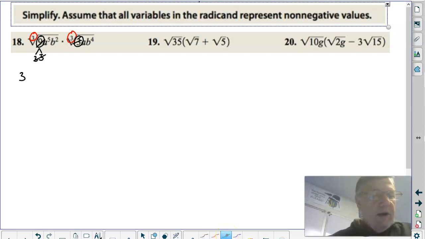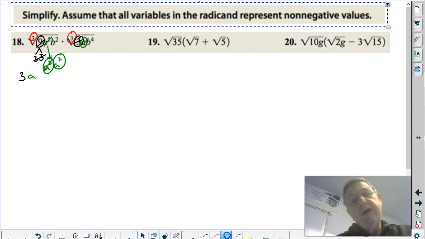Now I'm going to start working my variables. Okay, a to the 5th is an a cubed times a squared. Why did I choose that? Because I want to match the index right here. So what's the cube root of a cubed? It's a. I get an a out. Again, notice how I'm crossing things out. Now, also notice, here's 2 a's, and there's a third a. So again, a cubed, what's the cube root of a cubed? I get a second a out, or a times a, or a squared.